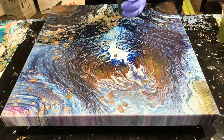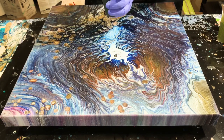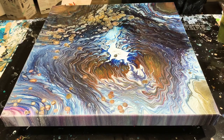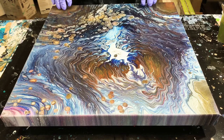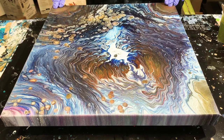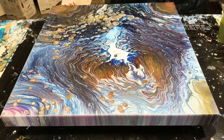So this is a dark green. This is called sap green. So this is the dark element to give contrast. Because anytime you're composing a painting, you want to make sure that you have enough contrast between your colors, because that's what creates the impact. Otherwise, if everything is the same shade or same tone, then there's not enough contrast to see the different layers and you don't see the effects as well.